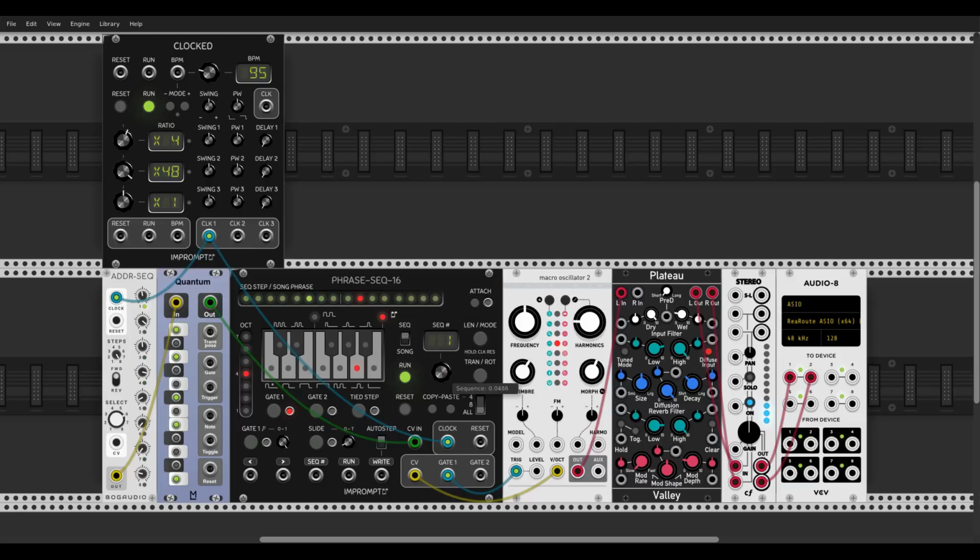So we will move to sequence number 2. Again, let's randomize the ADDR sequencer. Let's go with 7 steps this time. And again, use the triggers to start recording. Very nice, now we can disconnect the triggers. So we have another sequence. Again, we can change its length. So now we have a 7-step sequence recorded into a 16-step sequence. Of course, we can change the length. Let's go this time with 13 steps.